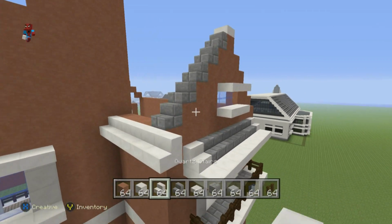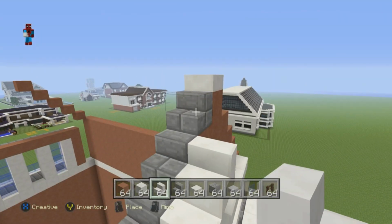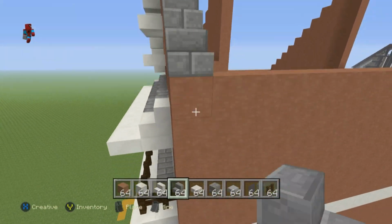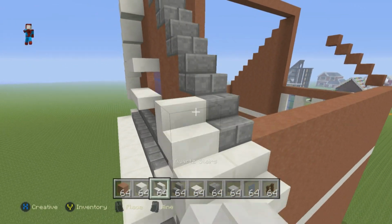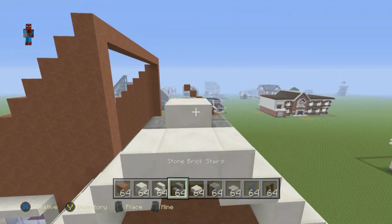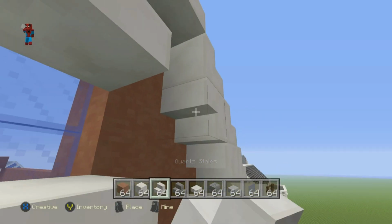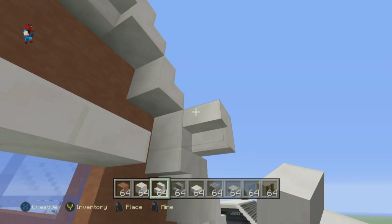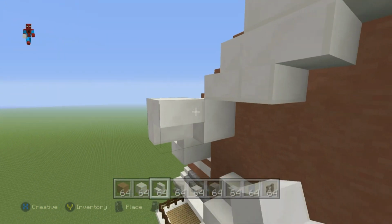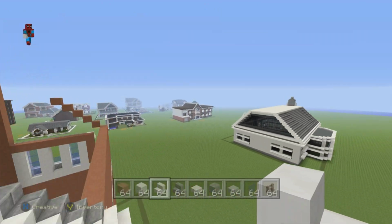So the roof wants to, as I said, overhang the front of the build with a layer of quartz stairs like this, and we want to have the stone brick stairs rolling down at the right hand side of the roof with quartz stairs extending out in front of the stone brick stairs like this. We want to have upside down quartz stairs underneath each one of those overhanging quartz stairs. So upside down ones underneath the overhanging ones like this. Underneath each one of the overhanging ones, exactly like that. That's wonderful. And we want the same thing on the back.